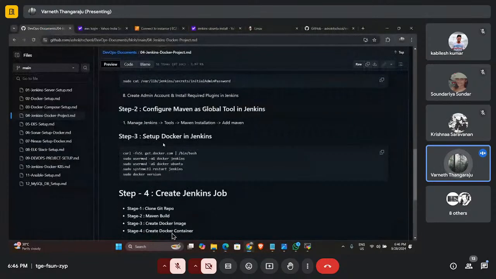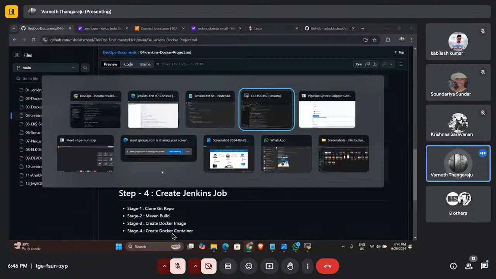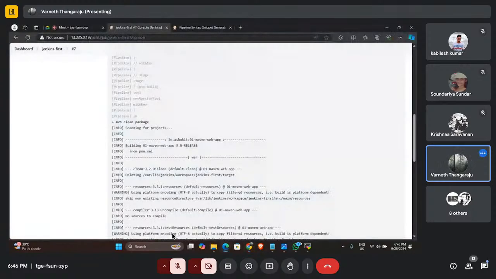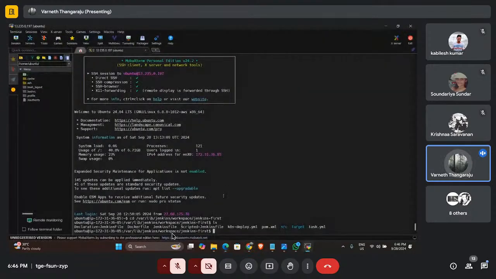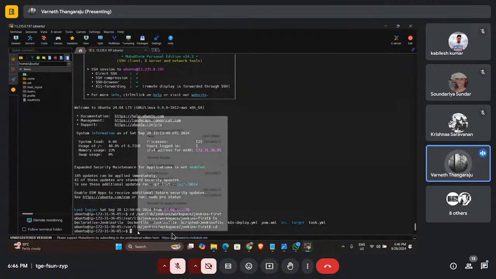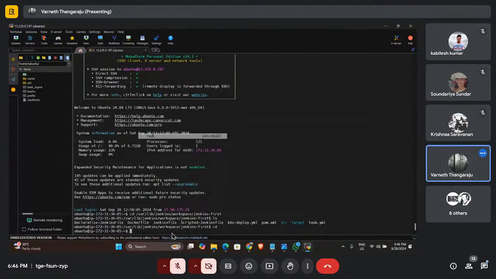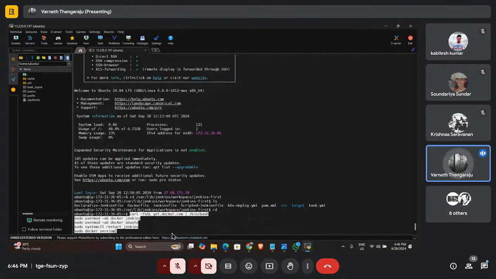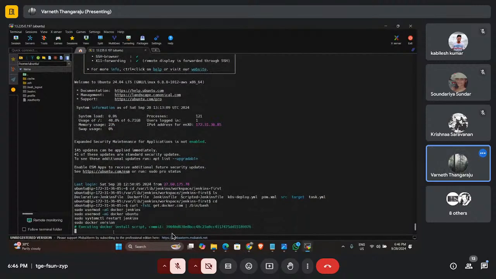For downloading Docker, first we copy the code from online and then paste it here. Here I'm going to paste the codes for downloading Docker and sudo everything, Docker version also.